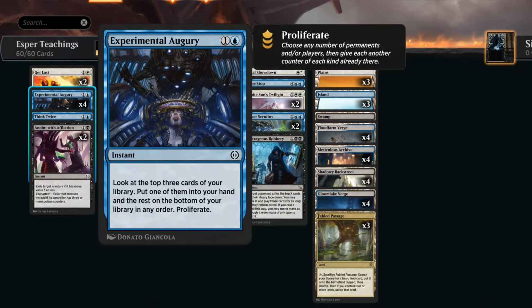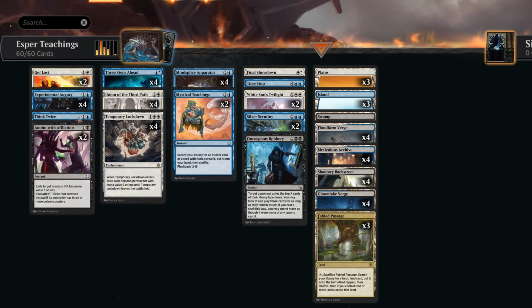And then Experimental Augury is also quite important here, as a 2-mana cantrip that can look at the top 3, put 1 card in hand, so we can find whatever we're missing in certain matchups, whether it's removal or counter spells or finishers, but it can also proliferate, which is awesome with oil counters on Apparatus, as we'll get a bigger discount going forward, so that can also be quite powerful.